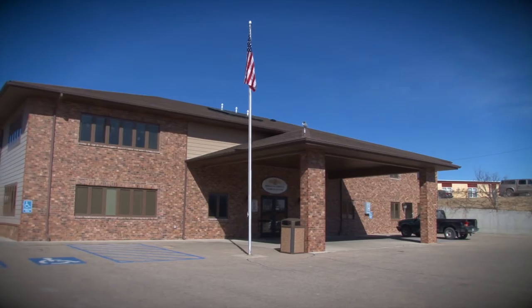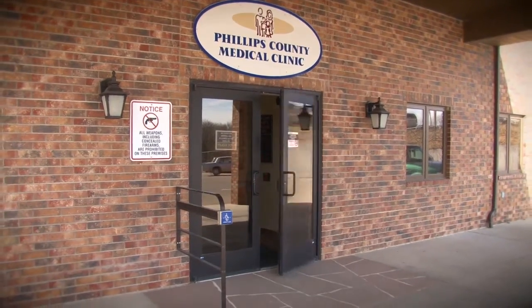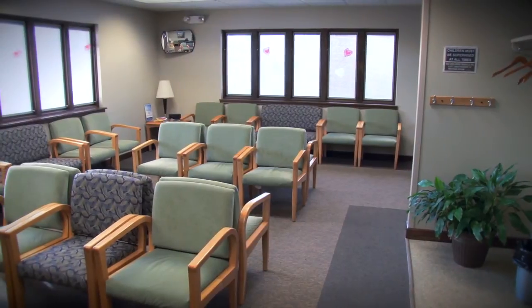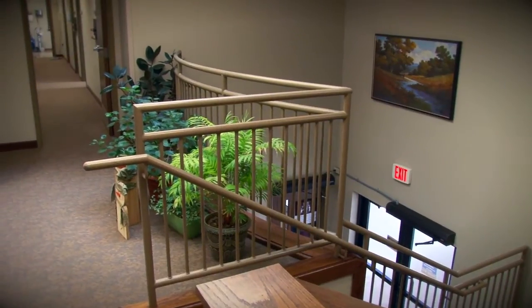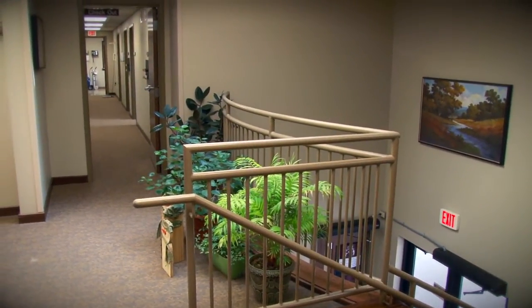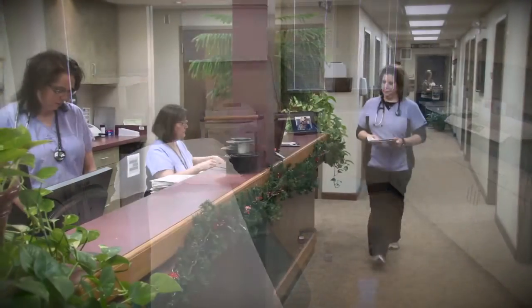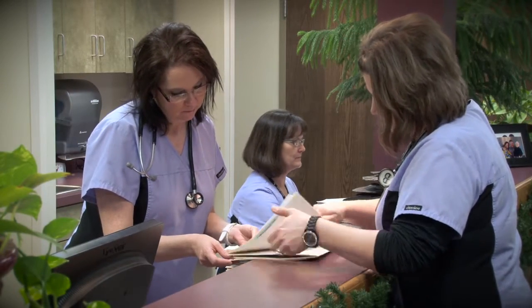Phillips County Medical Clinic is a 6,600-square-foot, state-of-the-art facility built in 2005. Patient convenience, healthcare needs, and privacy were the driving forces behind the design of the building. With an atrium entrance and lots of windows with natural light, the facility is as aesthetically pleasing as it is accommodating. The clinic offers six comfortable provider offices with phone, computer, and internet access, and 11 fully furnished examination rooms. In addition, two minor procedure rooms and a centrally located nurse's station give providers a modern, private, and professional atmosphere in which to practice.